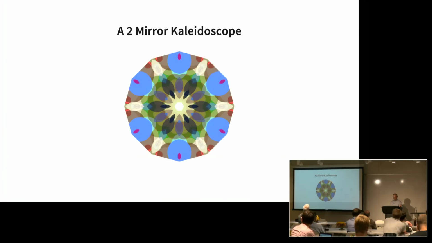So this is actually a kaleidoscope-like thing that I created with the code I'm going to show you in a few minutes. I actually meant to bring in my kaleidoscope, but I forgot it. But I really liked playing with a kaleidoscope as a kid, and somehow I must have seen a picture of one on the internet and said, this would be really fun to build in diagrams. So I started doing it, and then I went on to Amazon.com and I bought a cheap kaleidoscope to see what the real ones are like.